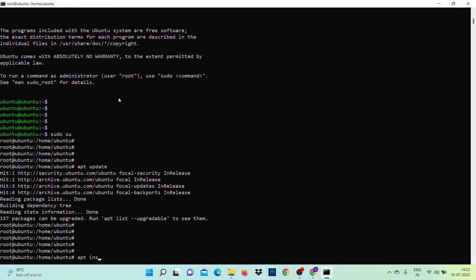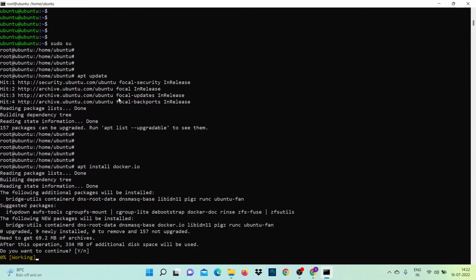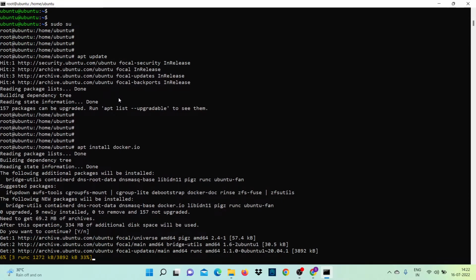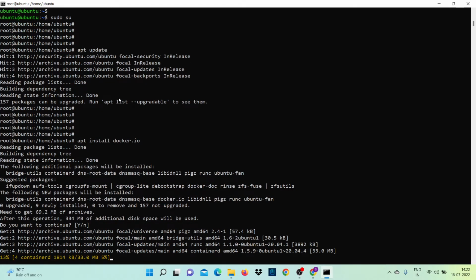Now we are installing Docker. Docker is being installed.